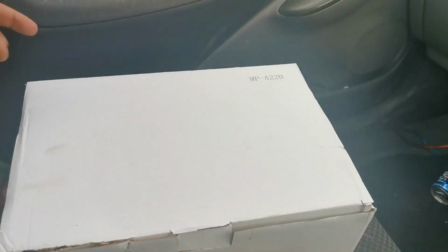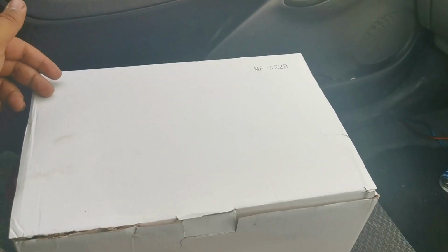This is a full custom induction kit which I bought for, I believe, £30, and we're going to hopefully be installing it on the Yaris today and seeing if it does really make a difference, because the airboxes on these sit directly on top of the engine and obviously heat rises, and that's not going to do any good for the engine. So we're going to test and see if this actually makes a bit of a difference. Obviously the main reason to put one of these on is because it gives you more induction noise, which is what people just want.